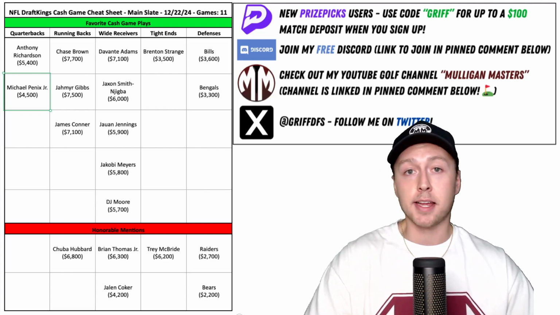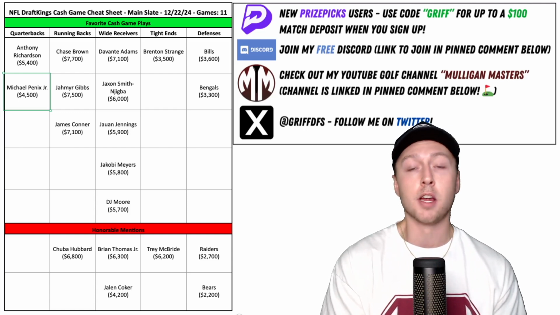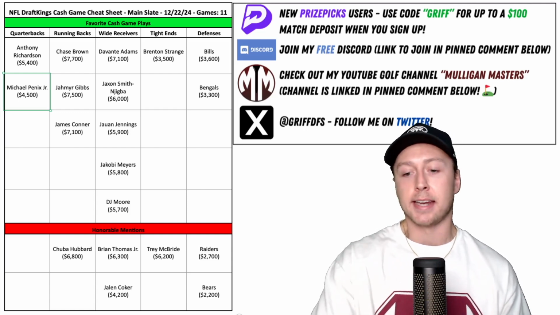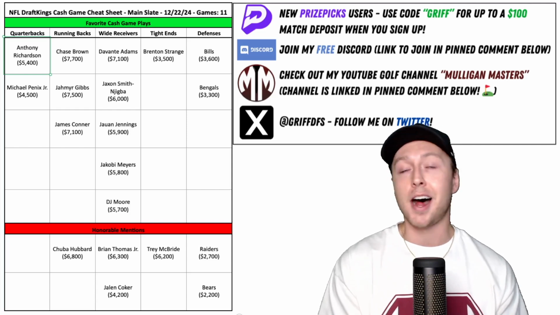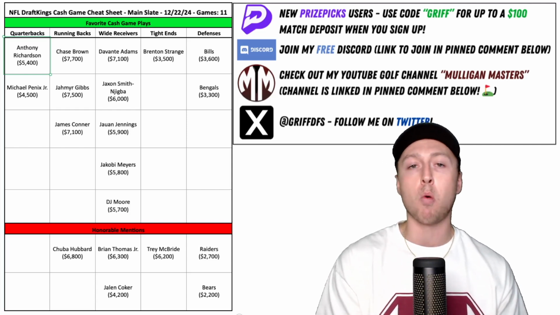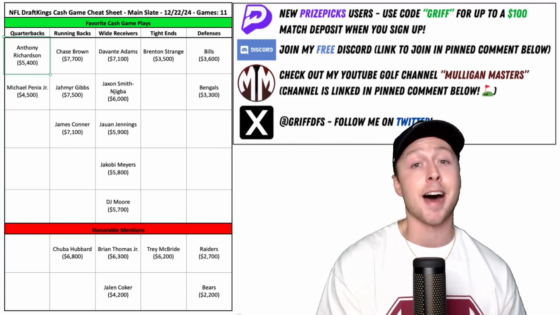Bare minimum price tag here of $4,500, where we need 13.5 DraftKings points for him to hit 3x value. Considering the matchup, I think he can get us there, but honestly, everyone, if I can find that extra $900 to get up to Anthony Richardson, I do want to do that. I like the matchup at home here against the Tennessee Titans, but more importantly, we just know we get a safer floor here out of Richardson and a higher ceiling.